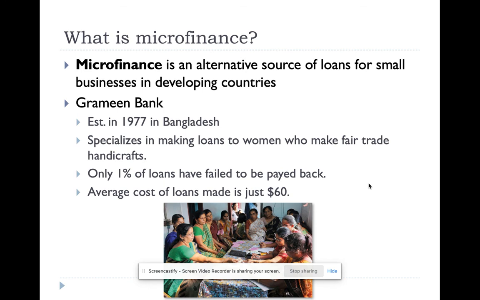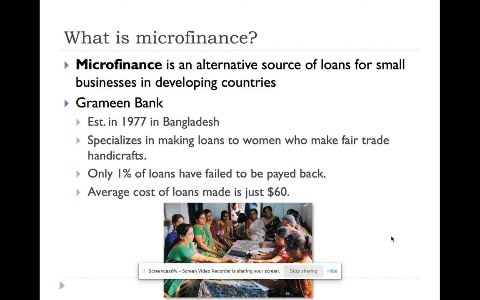Right. The connection to gender is very interesting in that if the loan is given to a woman as opposed to a man, there's a better chance the loans are going to be paid back, which is fascinating on a sociological level, right? Remember, only 1% of loans have failed to be paid back. A loan is just about $60, but $60 can go a long way in a less developed place, and gets people to increase their development and gets them on their feet, and then they can start to roll. So it's a way to do that.